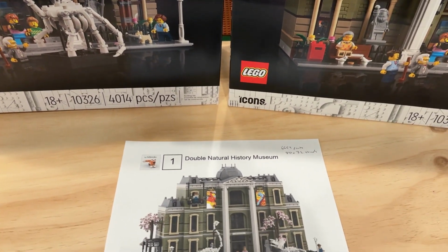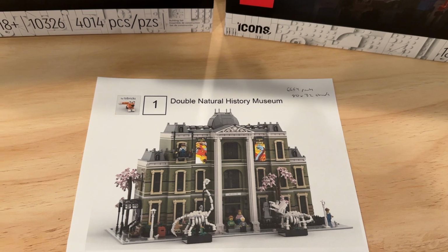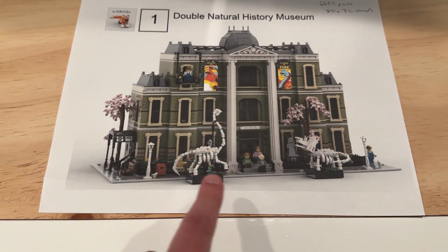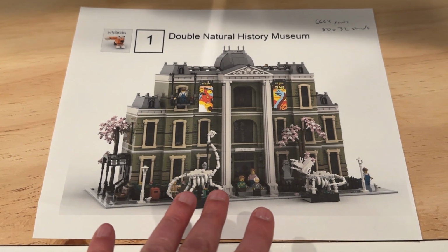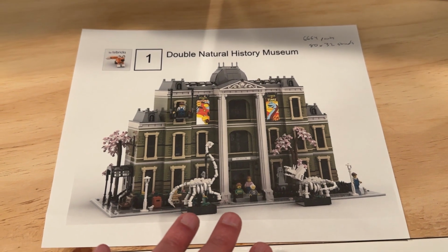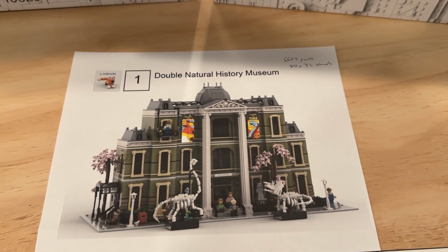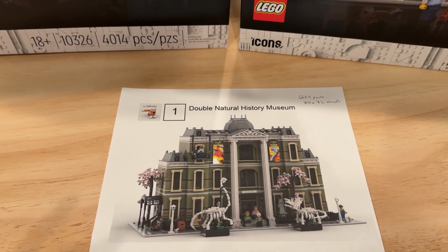A couple of changes that I'm going to make for compatibility with our layout here in the Lego room. I'm going to build this on mills modules. So we'll have the 2.5 base plates underneath done with mills, which will add a few extra parts there. And then I will do some initial wiring underneath so that we can ultimately have the street lights lighting up here as well as lighting inside the museum. I think that will just really add some extra coolness to the build.